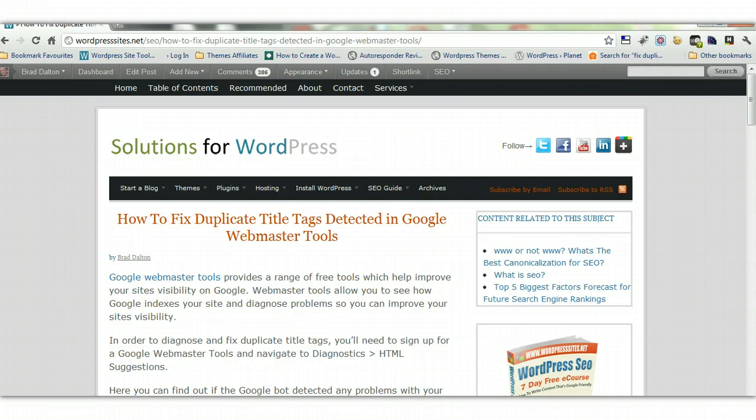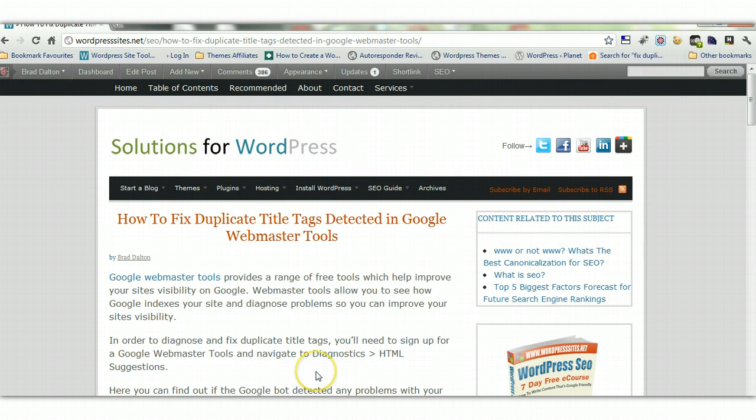They've been caused by creating post tags with exactly the same name as an existing category, and therefore you get a post tag slug, and the slug is a little part up here, exactly the same as a category slug, and therefore it becomes a duplicate and causes problems with your categories as well. And my recent post and video was on categories, how to fix duplicate category slugs.